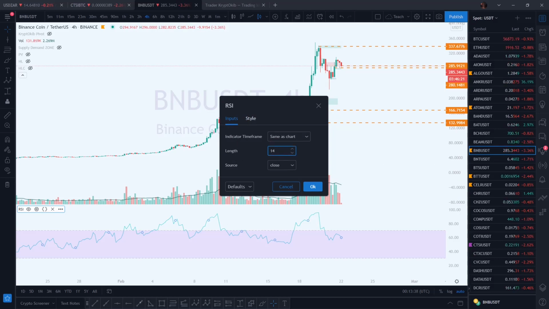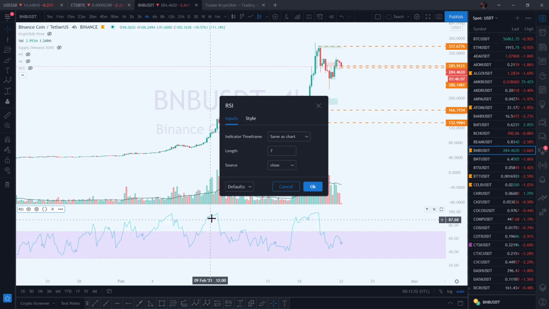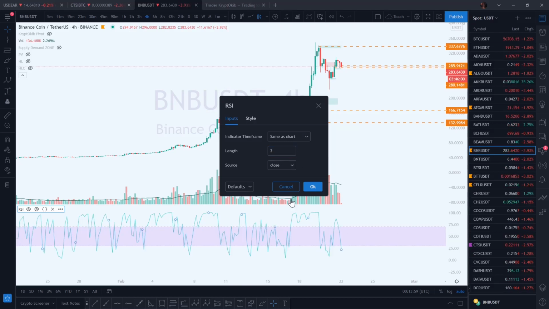Here it is at the default setting, 14. You can change it to 7. I will change it. I want you to watch the lines and see how it reacts the moment I change it. Can you see? It becomes faster, which means it becomes more sensitive to price. Let me change it to 2, then you see what happens. You see, it becomes more sensitive. So on one candle, it can oscillate a number of times. But let me change it to 33, and then we see it becomes slower.